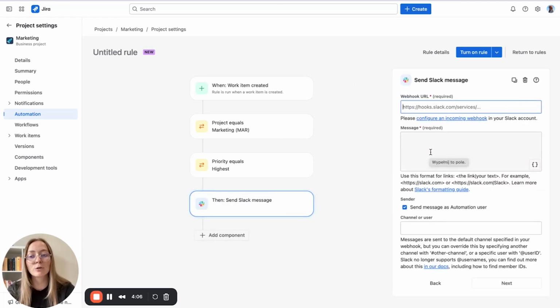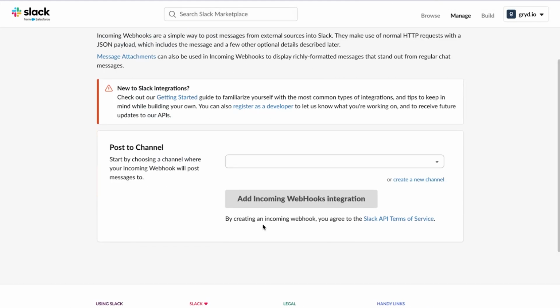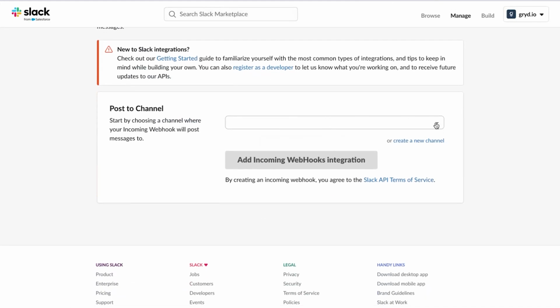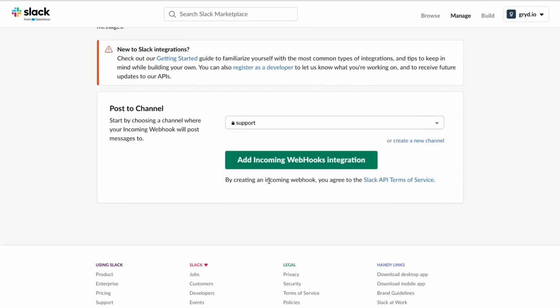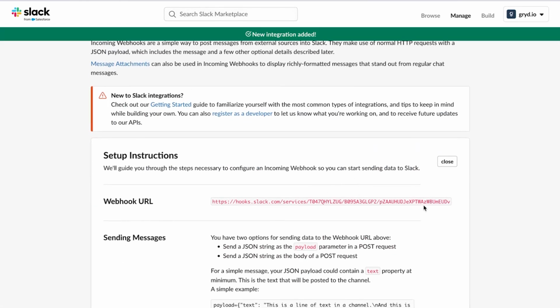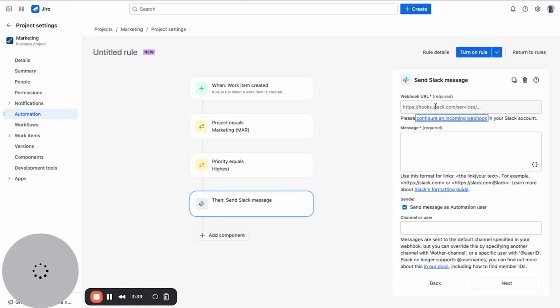Right now, we need to configure your Slack with Jira. So here you can configure an incoming webhook. We're going here. You can choose channel here. I've created a new one for this as support. And let's copy that one. Go back here.